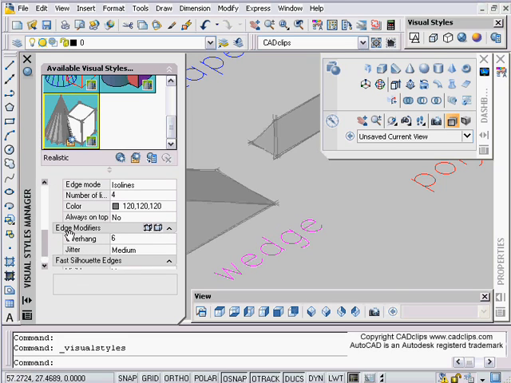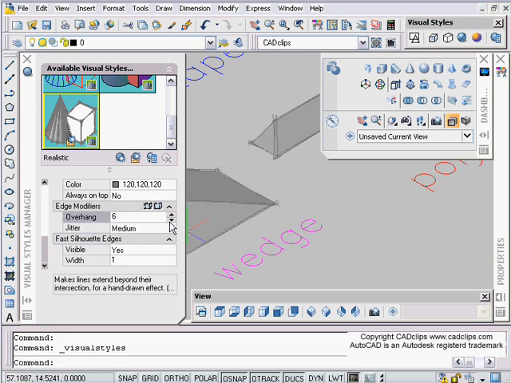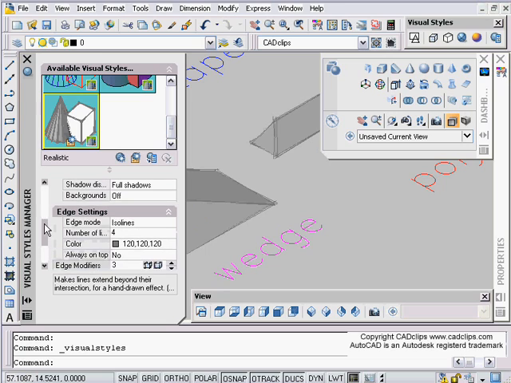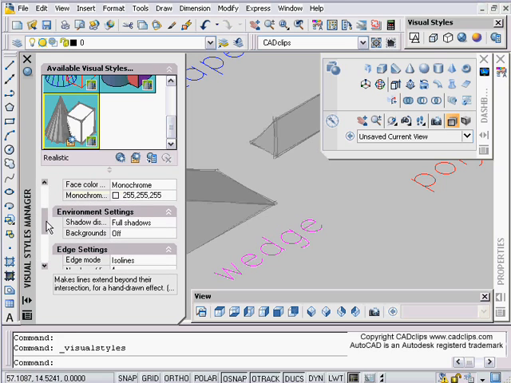We've got some edge modifiers, and you can toggle this on anytime you want. You can see it taking place in the background, and as you apply these, you can say if you do want an overhang, for instance, or if you want to have your jittering. Then you can set the detail level inside of here and start to play with some of these numbers, turning these things up and down.